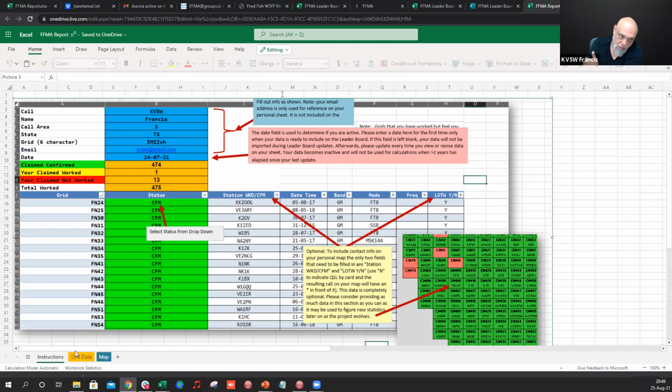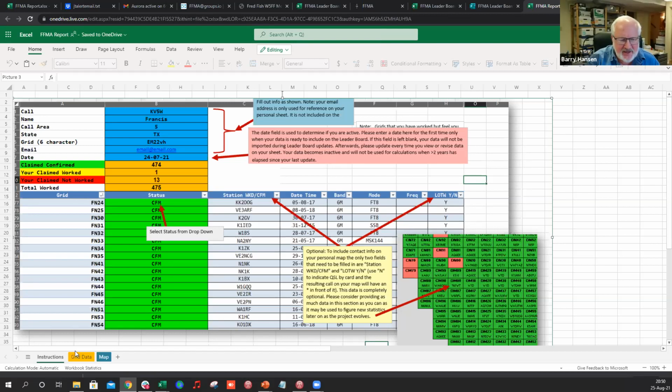One thing I do not want you to do is put equals today. Don't put that. Yeah, it'll give today's date, but I do not need it. If you drop off the face of the earth, your data is going to look like it's always updated, and you'll stay on the leaderboard, and people will be trying to give you a needed grid, and you don't exist anymore. So, what was that shortcut again that you just gave?